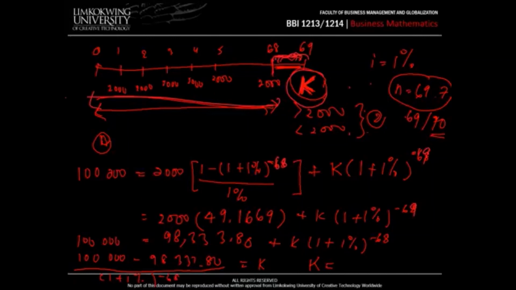Answer here 2277.78. Maybe you wrongly pressed the calculator. The answer is 3310.56. Make sure you take 4 decimal places. My answer is 3324.4. When you do this one, take 4 decimal places for everyone. Here also 4 decimal places, here also 4 decimal places. So the correct answer is 3310.56.